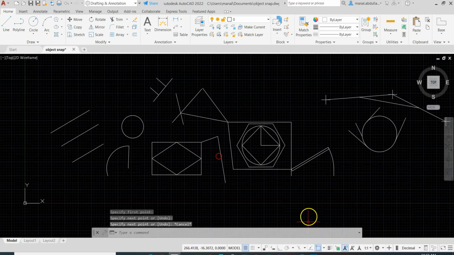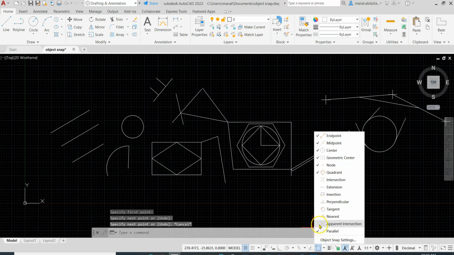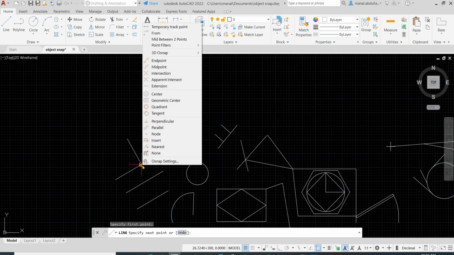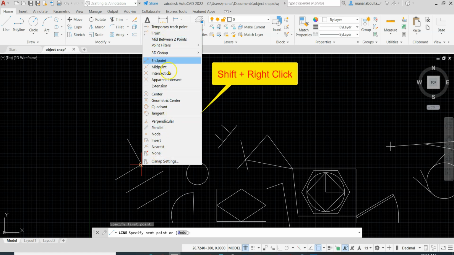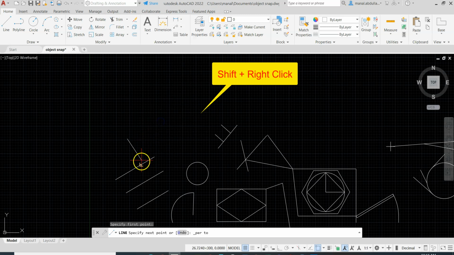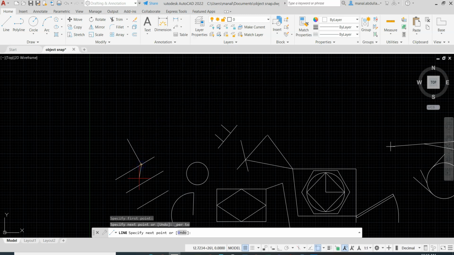Now, I need to show you something. Sometimes when we have a lot of object snaps, we can choose one by doing shift right click. If you do shift right click, you will get all these options, and you choose the one that you want. So the perpendicular, it will come.